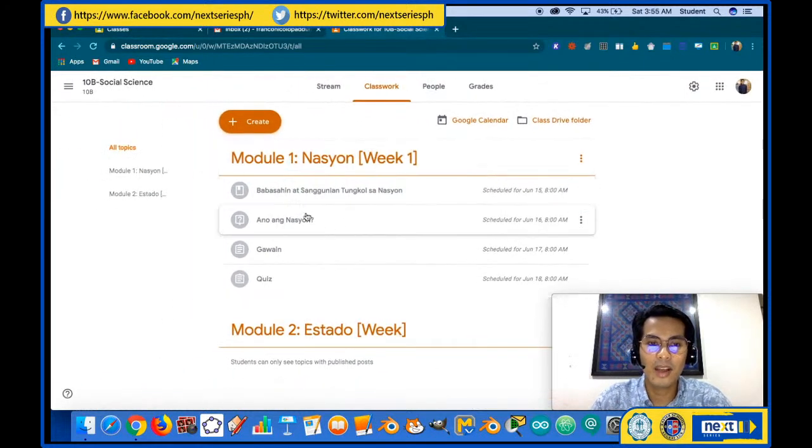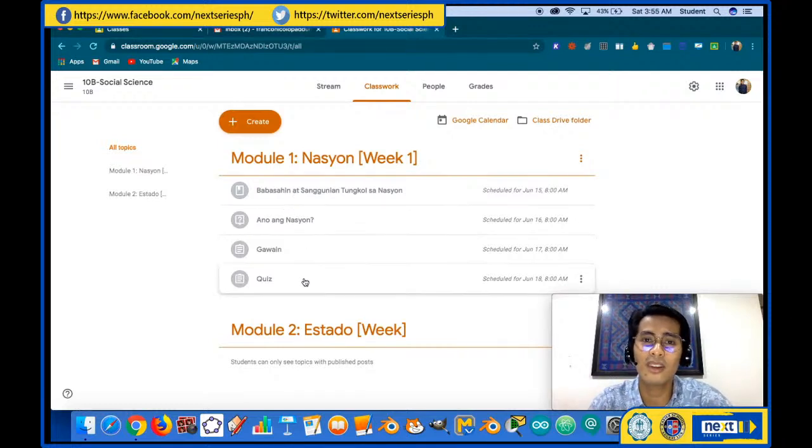So we now have activities from Monday to Thursday. I did not put something on Friday because I recommend that at the end of every module, you have a video conference using Google Meet or another video conferencing tool, just to summarize or synthesize the module, give feedback, and give additional checkup quizzes maybe, to assess if they got the lesson correctly. So that's how you develop a module inside Google Classroom.